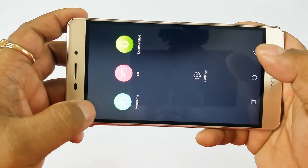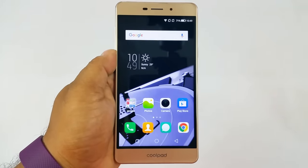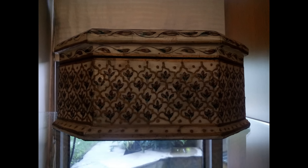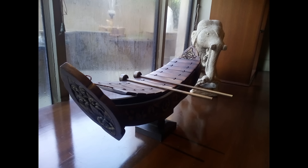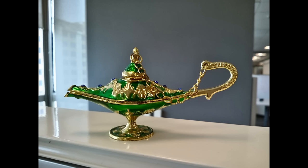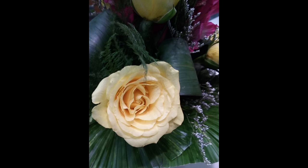We tested the image and video quality of this device, and for the price point it delivers quite decent detail from both the front and back cameras. Under adequate light the detail level is quite good and color reproduction is natural. Noise creeps in under low light, but for the price point it gives quite good JPEG output. The front camera is really good — it has a wide field of view, great for group selfies — and at 8MP it has good resolution. We would have liked an LED flash on the front, but both cameras are great for the price.